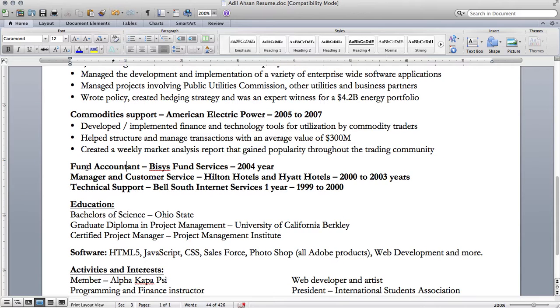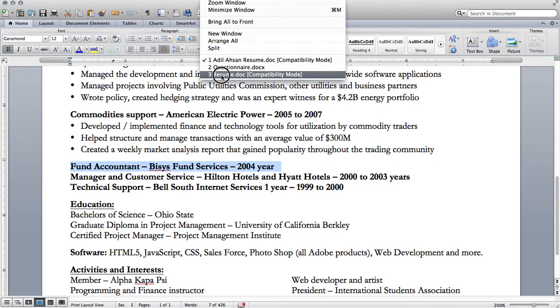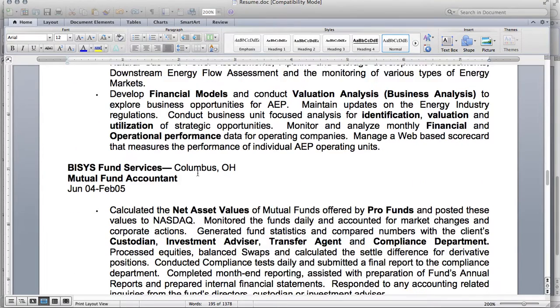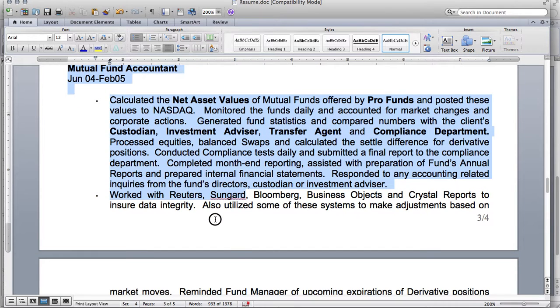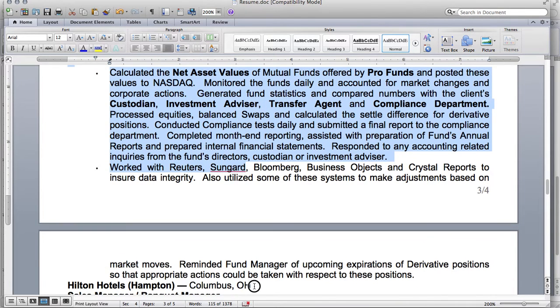So then before that, I was a fund accountant at BICES Fund Services. I've only mentioned it in the one-page resume, but I have the details for it on the longer resume. I would like for you to use the details from this long resume that I'm highlighting right now, for BICES Fund Services all the way to Hilton Hotels.